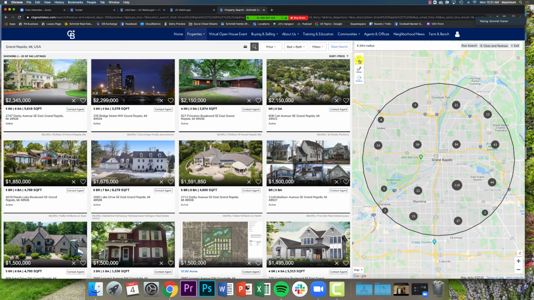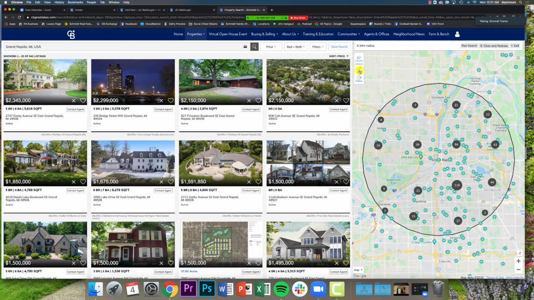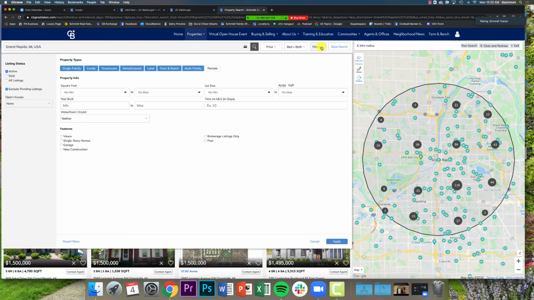You could do schools if you wanted to. You could look for all the public schools in the area and see those on the map. You could draw a little circle. So again, you can mess with the filters here. The other thing you can do is mess with the filters up here: price, bed and bath. And if you click this big filters tab, there's a bunch of stuff you could work with.